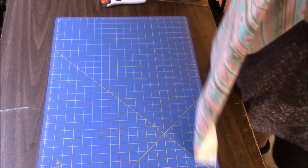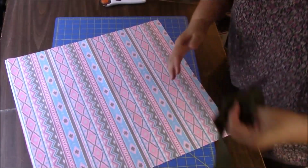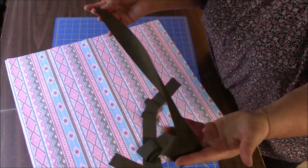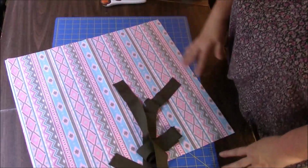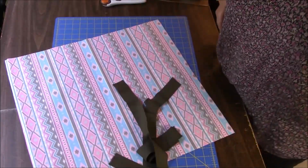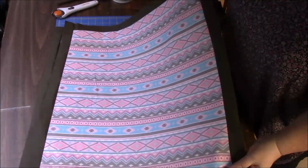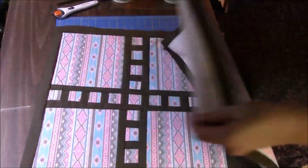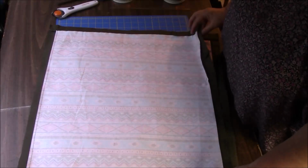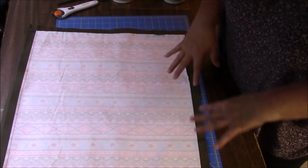That's the leftover piece. Now what I'm going to do is piece these just so I can use up the scraps. And I'm going to put a border all the way around, and I'm sure I have to cut some more, and I will. Let me get that done. I have the back side made, and I am going to put these together, right sides together, and sew all the way around and leave an opening somewhere.